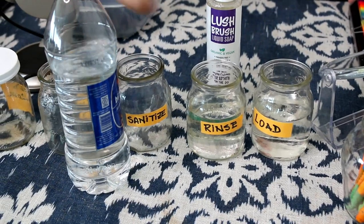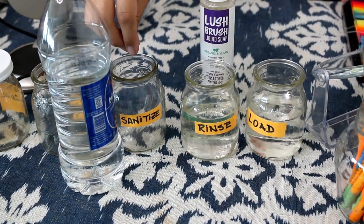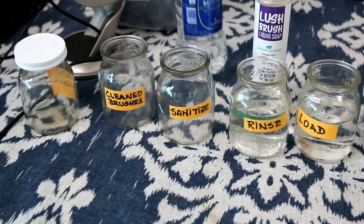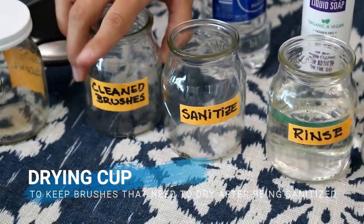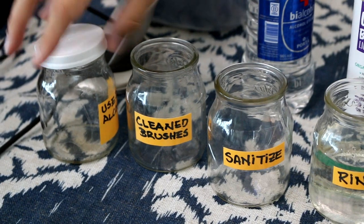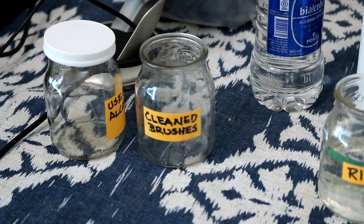Once you put a little alcohol in there, rinse your brush very thoroughly so all the bristles are moistened, then stick them in a cup where they can dry out. Once the brushes are thoroughly dry, they're going to be sanitary. This cup is for putting your dirty alcohol water — every time you rinse out a brush, dump it into this cup, and keep the lid on to prevent the odor of alcohol from emitting into the air.